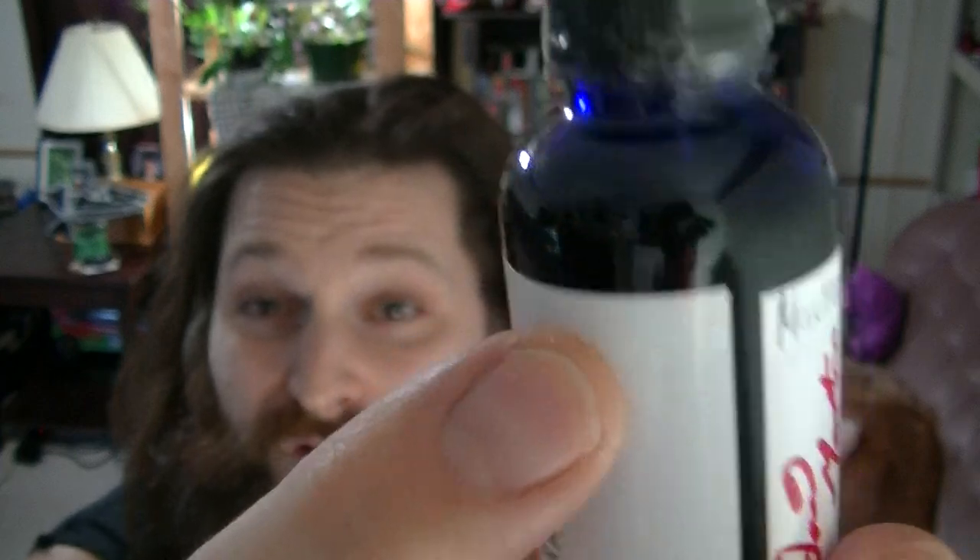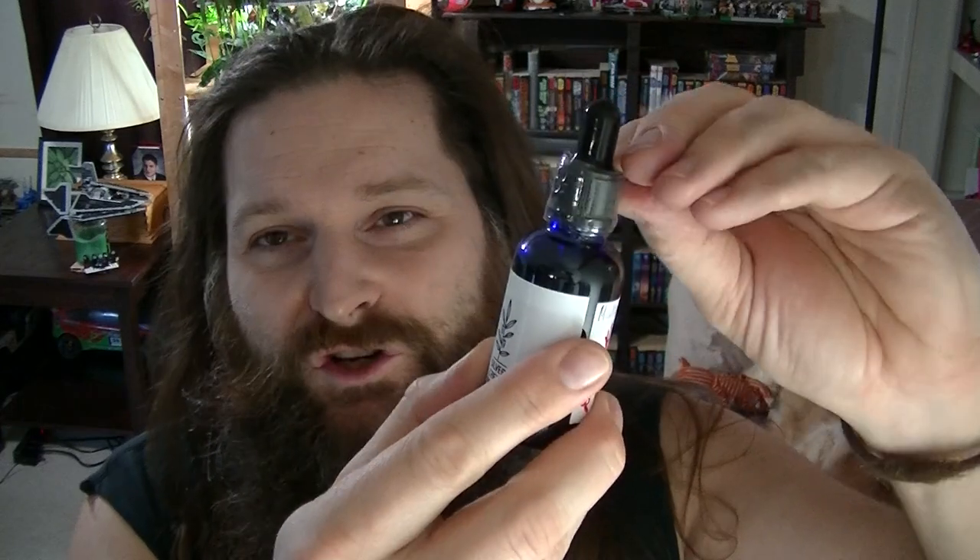I've really grown to like these blue bottles. I'll be honest — I did not like them at first because you can't see your tincture or the color of it. But you can see it when you bring your dropper out and judge your drop size by how much is in the dropper. I've really grown to like these blue bottles. The use of the blue glass on the tincture bottle took some getting used to for me, but I really dig it.